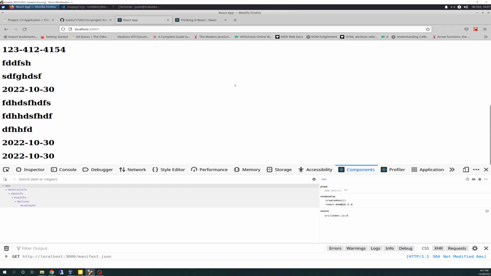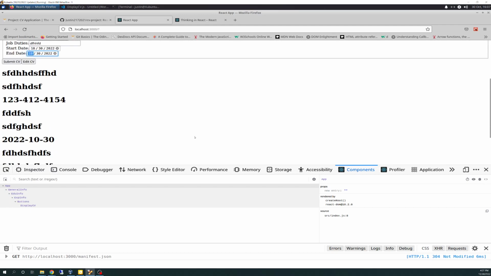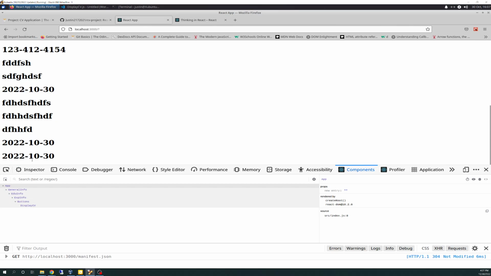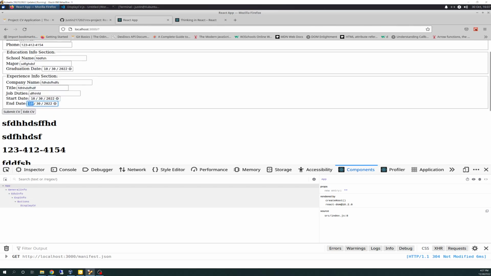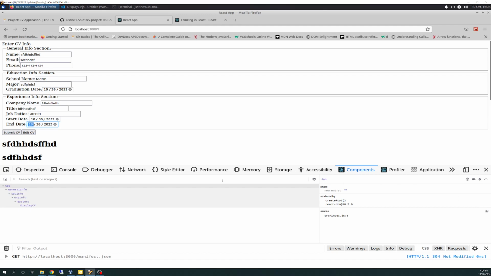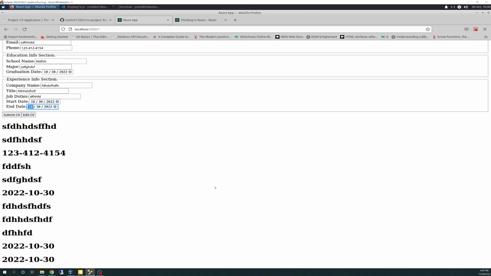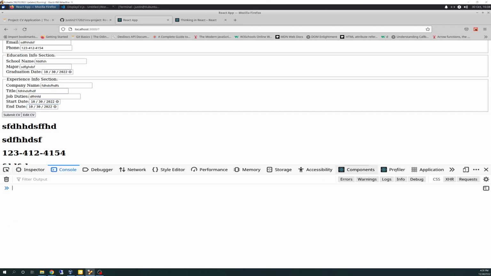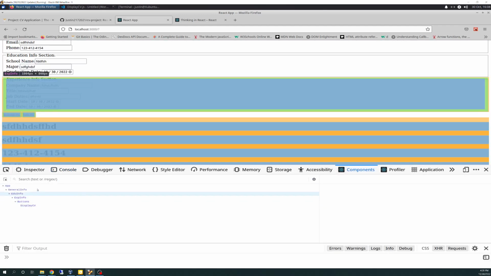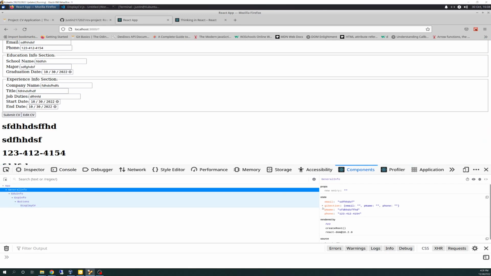So as you can see, everything's populating down here just fine. It's just a bunch of junk, but you can see it's coming over: 1, 2, 3, 4, 5, 6, 7, 8, 9, 10, 11. So all the H1s are populating through. The data is correct, as you can see. If I close the dev tools here, you can see that more clearly. All the dates are coming over correctly. Everything's looking good.